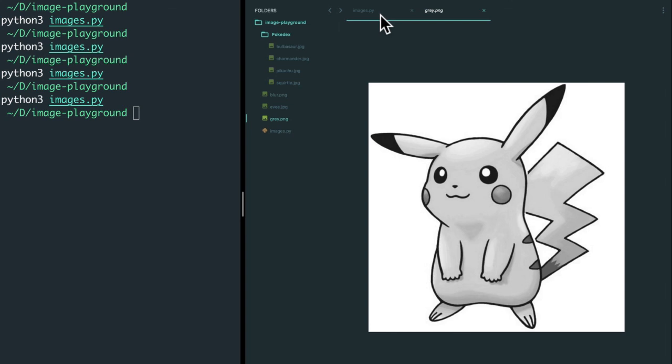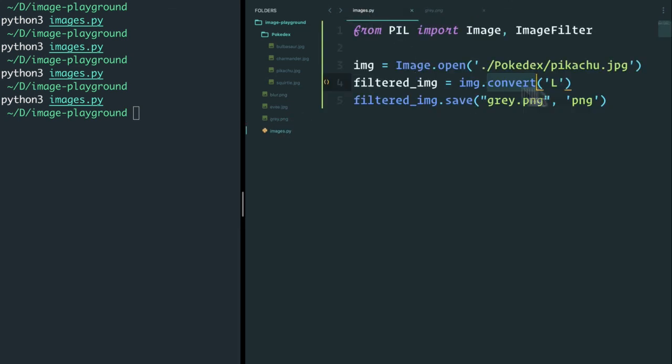Now, this is just one picture that we've worked with. But the power, and what I'm going to show you in the upcoming videos, is how we can apply, let's say, a function like this to hundreds and thousands and millions of images if we want, and process them really fast. But for now, I think this is enough. You can experiment and try different converts and try different image filters on your own. And we're going to learn some more in the next video.